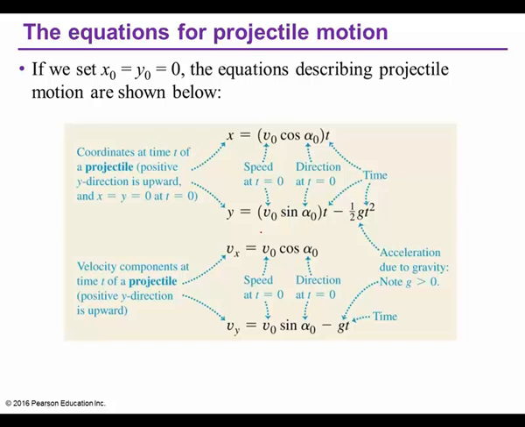All right? Look at this one right here. That is this equation right here. Look, y'all. V final is equal to what? V initial plus what? AT. Except instead of doing AT, they did negative GT. And they stuck in a sine because it's in the Y direction. Huh? Look at this one. That's just to find the initial velocity. Look at this one right here. Come on, y'all. You better recognize that one.